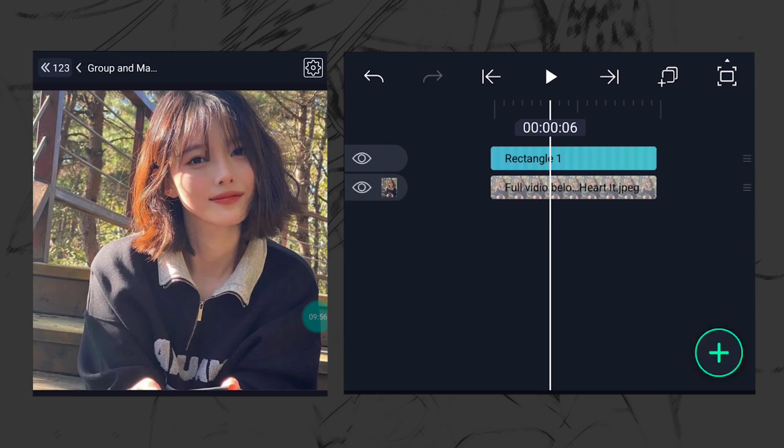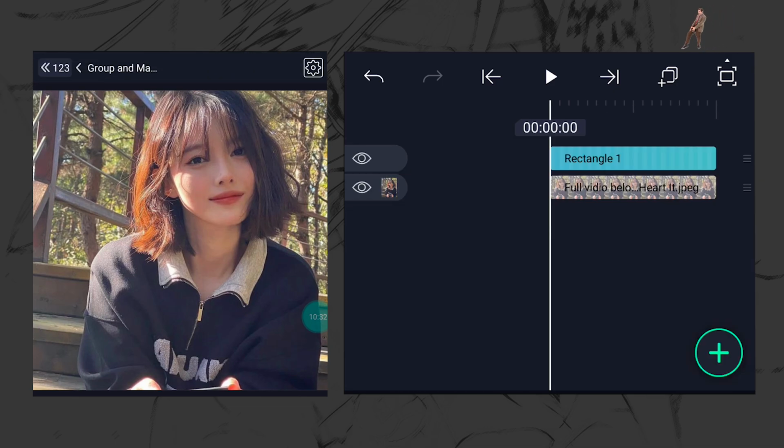So I suggest you mask the images, and later on you can just delete this image and add another layer of image here. So masking your images is a better option, and it also moves the pivot point to the center. Sometimes the pivot point moves when your image is not at the center. So it takes a little more time, but I suggest you mask these images.